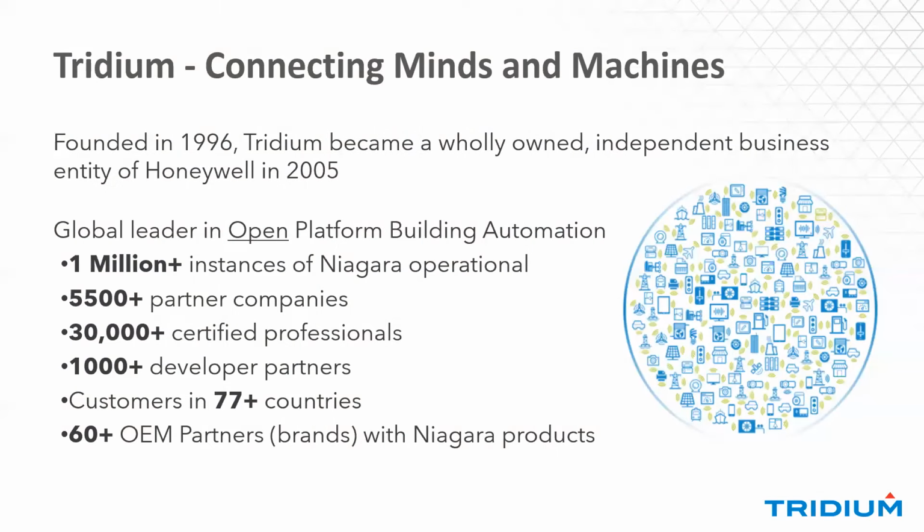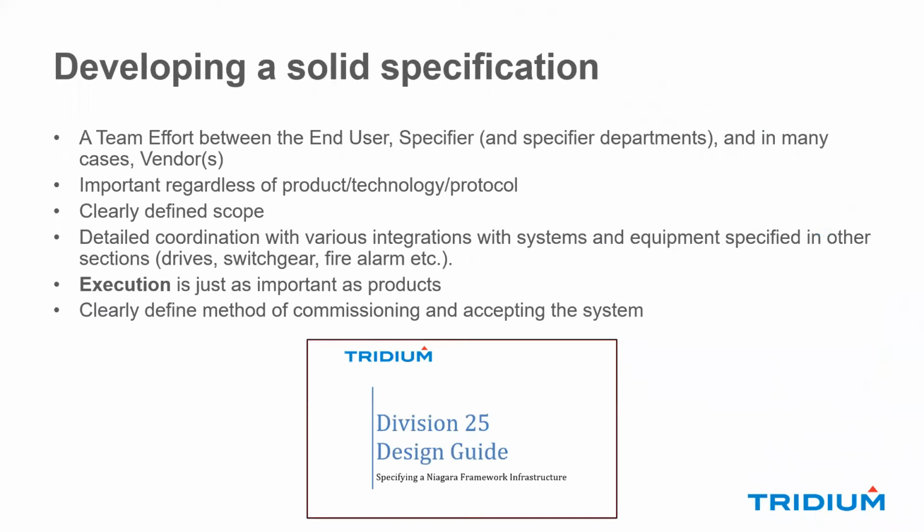So again, just a little bit about Tridium, and we covered this last week. We now have 1 million instances of software out there, 5,500 partners, and so many certified professionals that a lot of people are constantly asking us, how can we better specify the Niagara framework? How can we add to our existing projects, and how can we do new projects? So I actually started working with consulting engineers creating specifications in 1982.